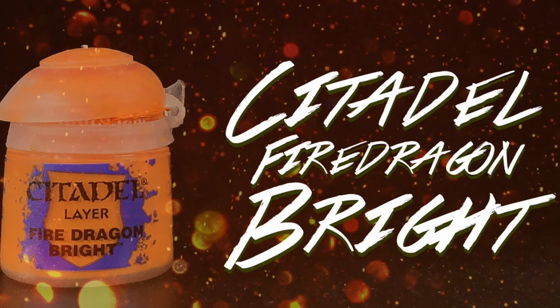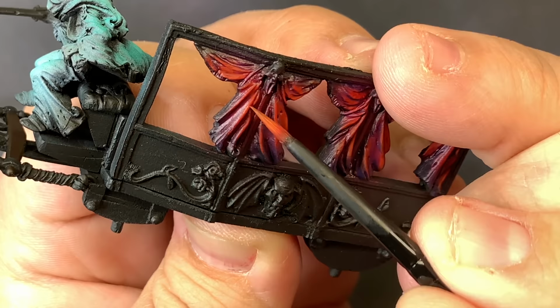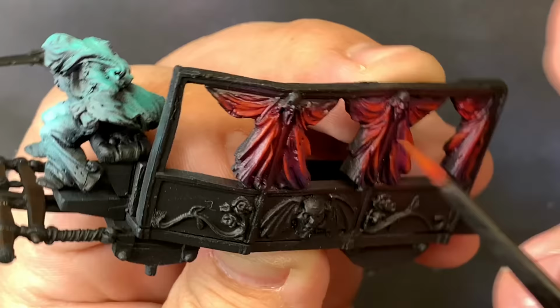With Fire Dragon Bright as our final highlight here, we're going to use the same technique that we've been doing, keep it a little bit smaller, and then it's going to give it that nice bright orange color on those edges.